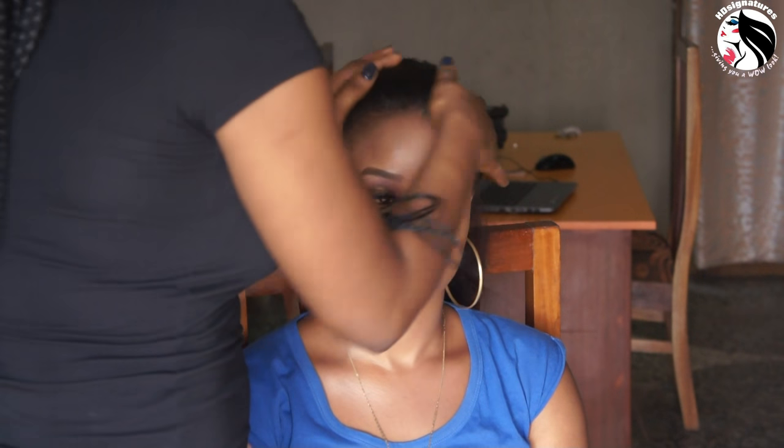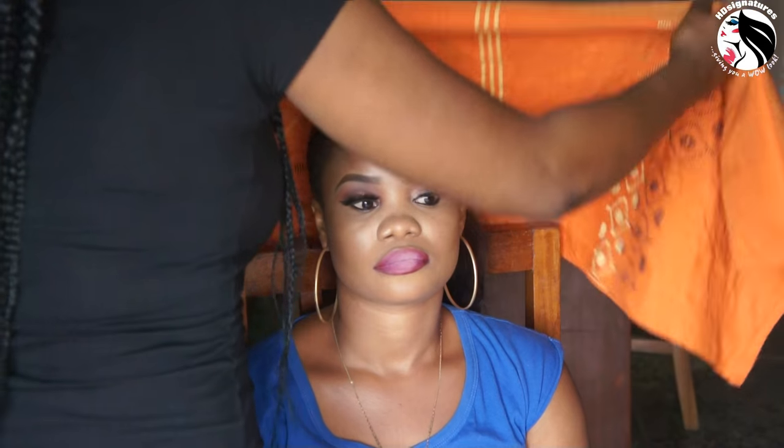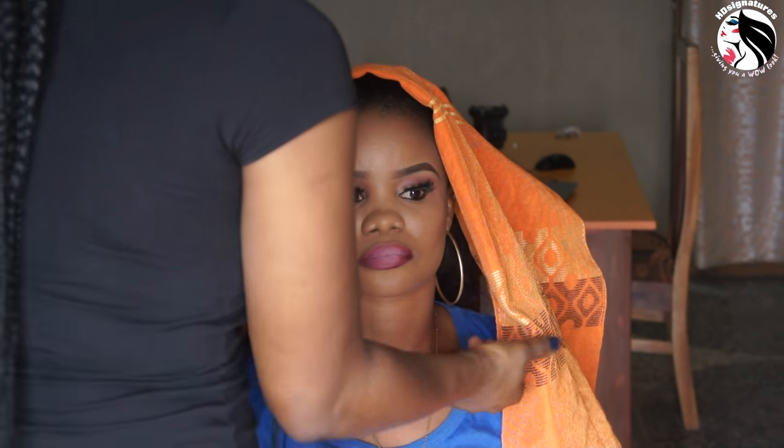So I'm just going to be using my hands to press that down. When you are tying gele, this fabric that I'm using is Aso Oke, and this is not sego because it is not long. So that's why I'm going to be using a style of one long and one short style. Before tying, I already hemmed the edge of the gele. I already folded a little inch of the edge of the gele inside.